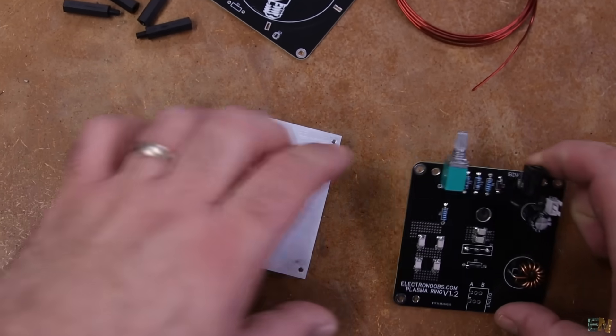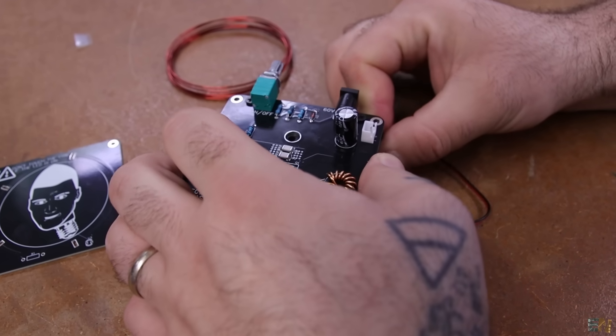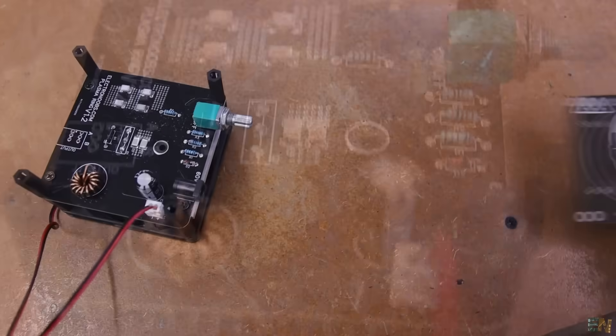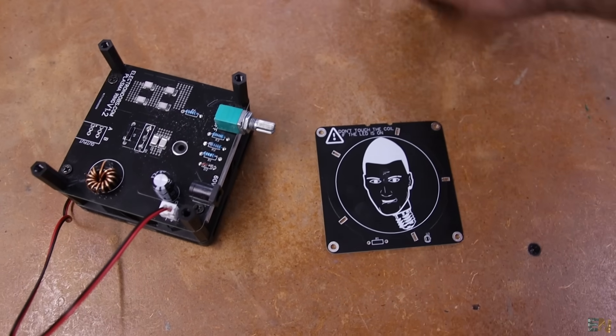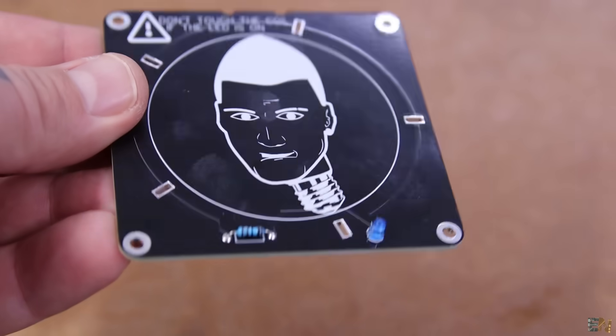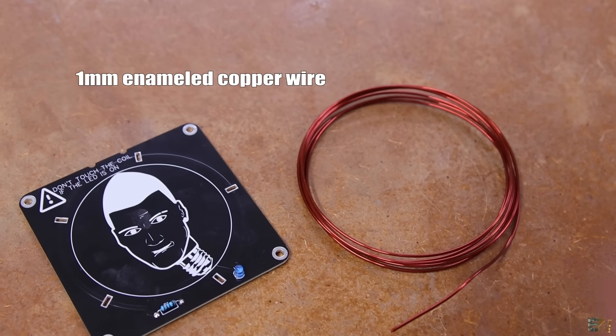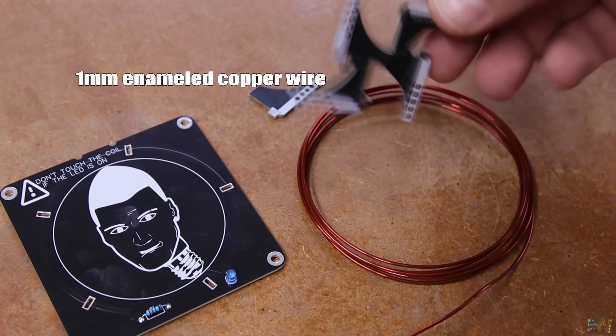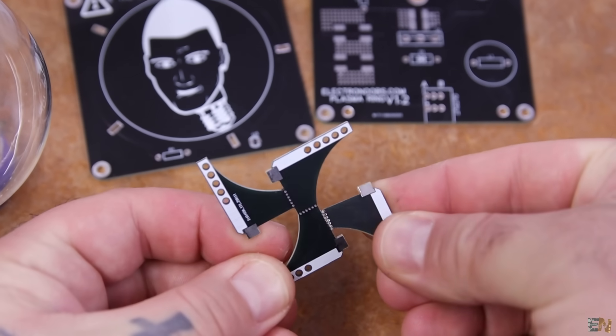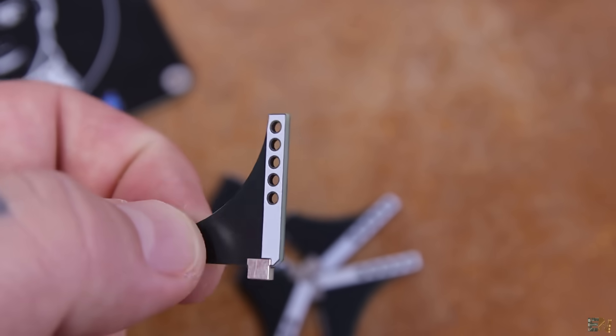So let's make the final assembly. Using screws and separators, we connect together the main PCB with the heat dissipator and the cooling fan. I've used these plastic separators to add some insulation. On top I add the coil PCB, which also has a small LED that will glow when the circuit is running, so don't touch the circuit if this LED is turned on, or it might zap you. So take the coil PCB and using some enameled copper wire, we make yet another coil. And to support this coil I've made some PCB legs. And to spare some space and only use a few PCBs, I've panelized the design so each PCB will have 4 legs. You can simply snap each leg with your fingers.